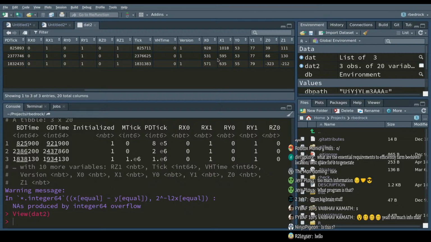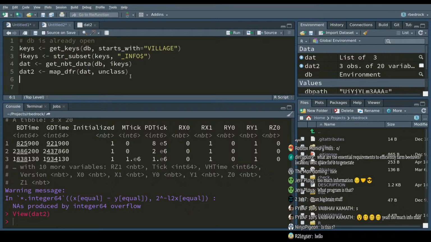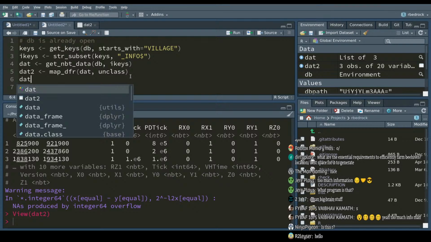So now, let's say we wanted to find the center of a village. The center of a village is useful if you're building, like, an iron farm or something. You want to check that you got the center right in your map, and that is pretty easy to do from here. So what we can do is use the mutate command.